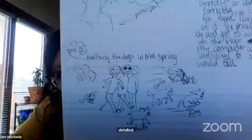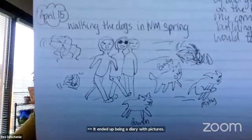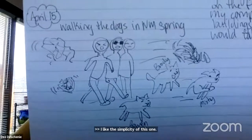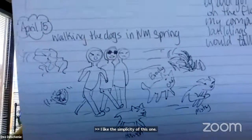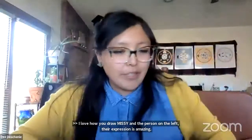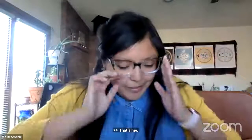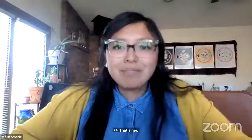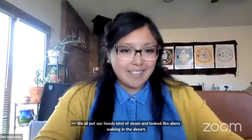So I really like the simplicity of this one because I love how you drew Misty and I love the person on the left. Their expression is amazing. Oh yeah, that's me. Because I was awful, and we all put our hoods kind of down and kind of looked like aliens walking in the desert. So I love it. Thank you so much for sharing. Oh my God. Yay dogs.